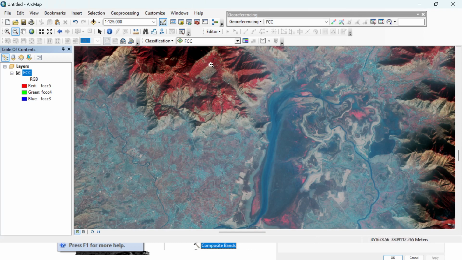This one is red because it is vegetation. These parts are covered by vegetation, so it is reflecting near IR, and near IR is assigned the red channel. That's why it is appearing red. So this is how you create a true color composite or false color composite in ArcGIS.